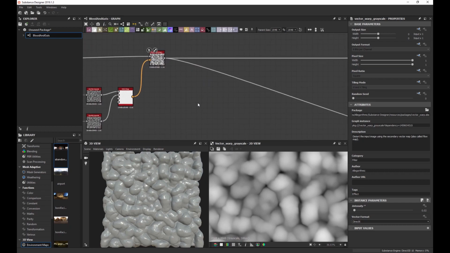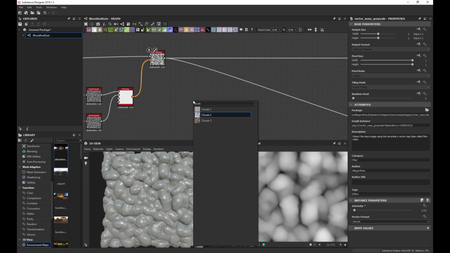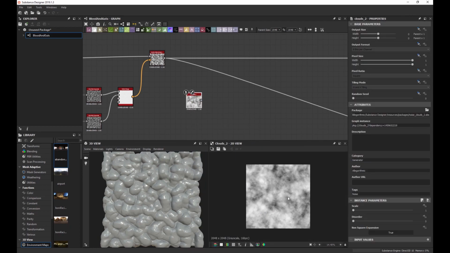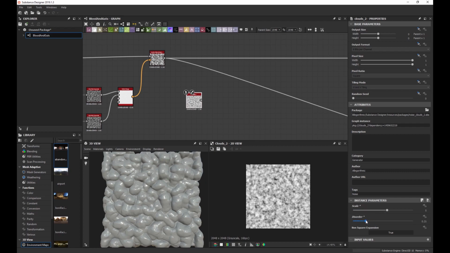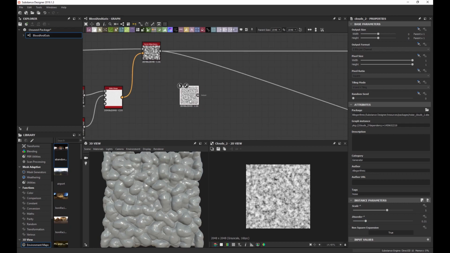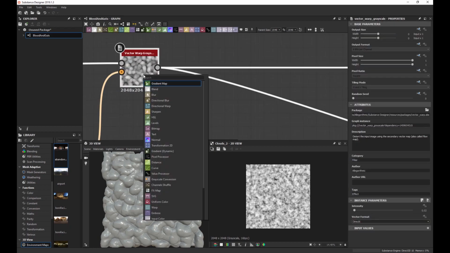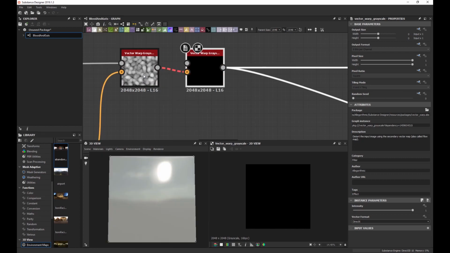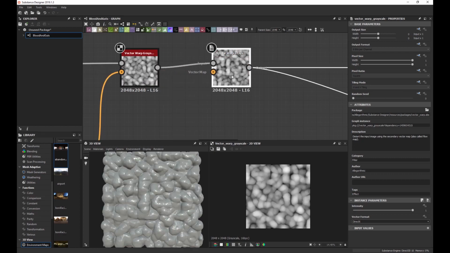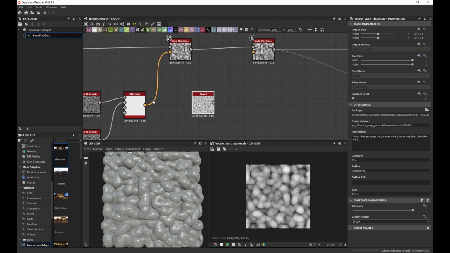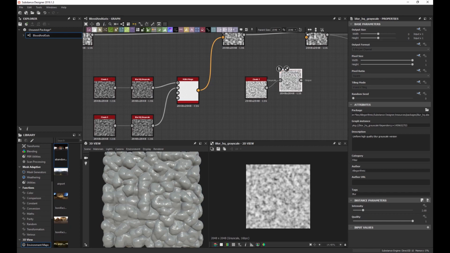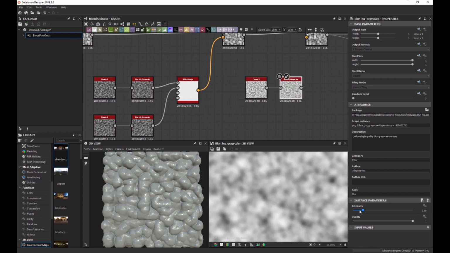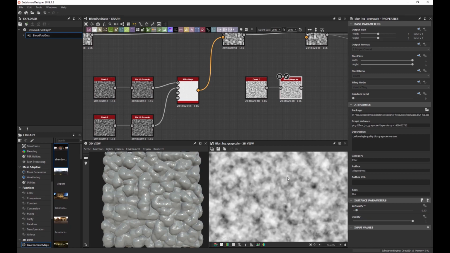So what I might do is just create a Clouds 2, scale this up, add some disorder, and then after this vector warp grayscale, I'll make another one of these, and then I'll just copy this blur over. We'll use it for these clouds here, and we'll just reduce this intensity because we do want this to be pretty bumpy, and we do want small details.